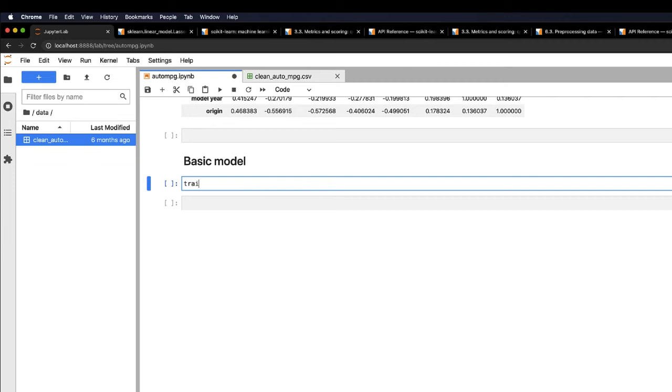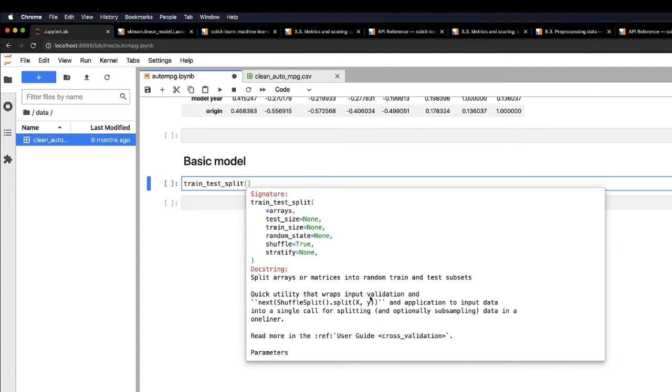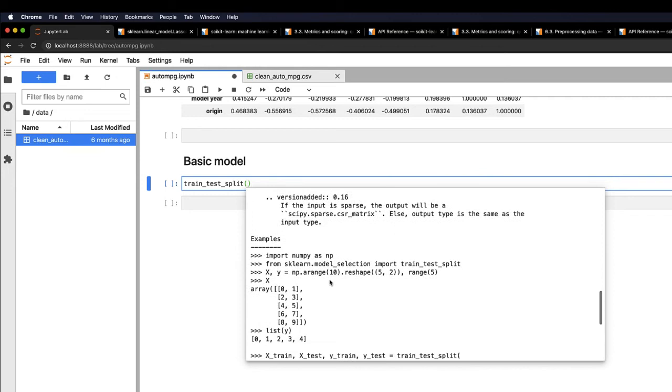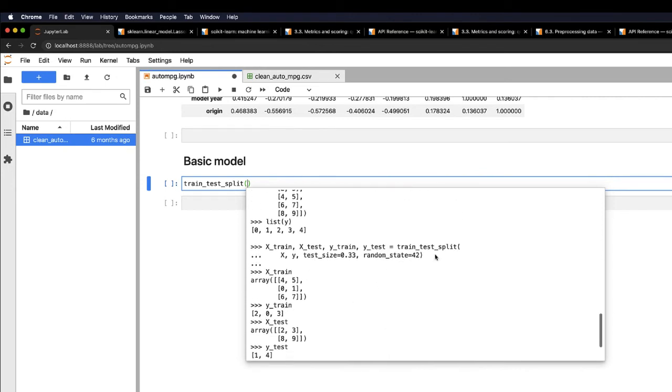So we're going to use the train test split function. This is what we're going to use, and see, this is an example on how to use it. For me, I don't like to type this, so I just copy this out. Saves me a whole lot of typing.